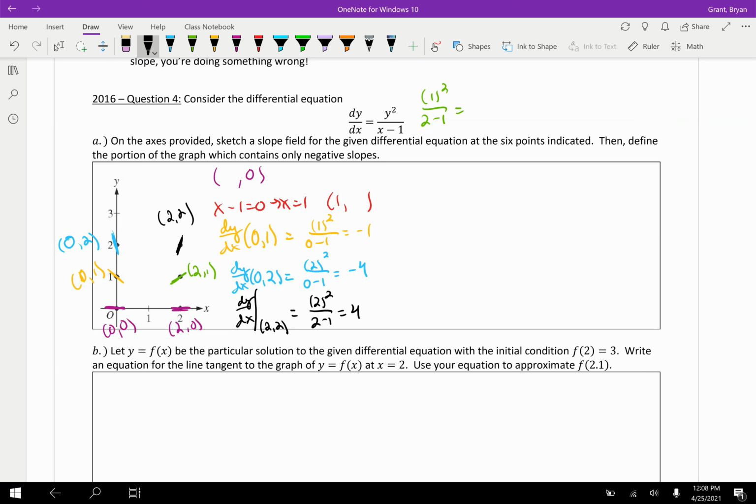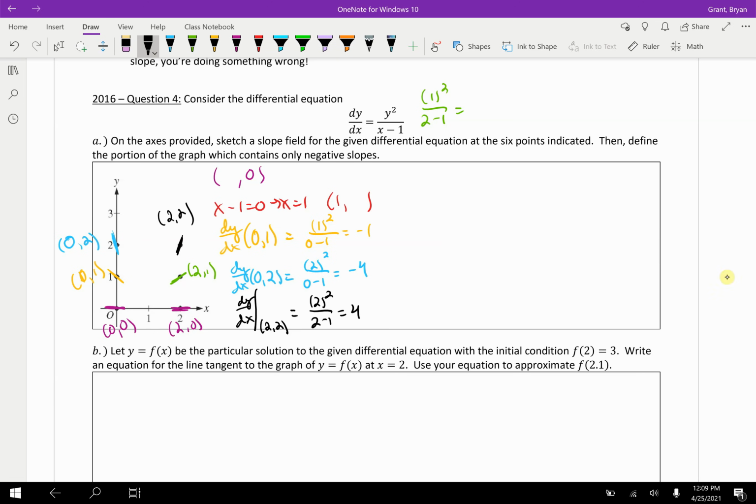All right. There is a second part to this. It says, define the portion of the graph, so explain the portion of the graph which contains only negative slopes. Well, you can notice over here, these are positive slopes or 0. These ones are negative. But when they say the portion of the graph, they don't mean just these two. Because, for example, if I had picked a point in between 1 and 2, that would also have a negative slope. I believe this point up here would as well, and probably this one over here. So they're saying graphs have an infinite number of points. Which ones have negative slopes?